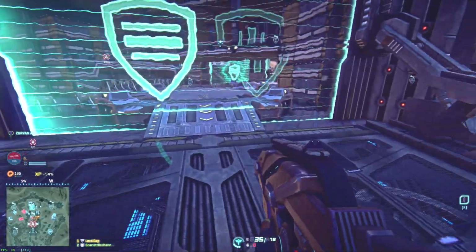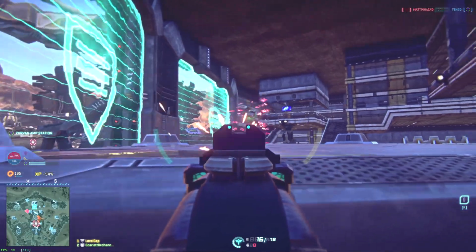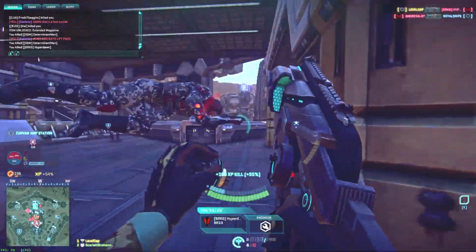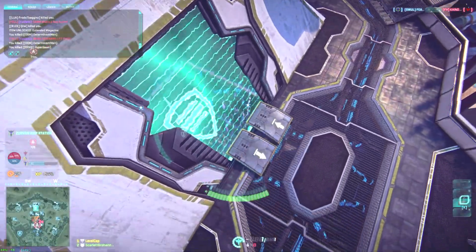Hey guys, LevelCap here. Today we're going to be talking about the new submachine guns that just came out in the Planetside 2 patch. Each faction has their own specific SMG, and if you want to unlock them, they cost 1,000 cert points, or alternatively you can buy them with 700 station cash.